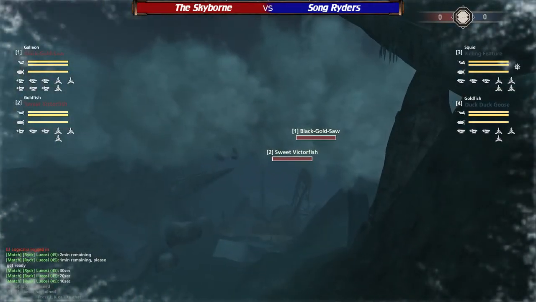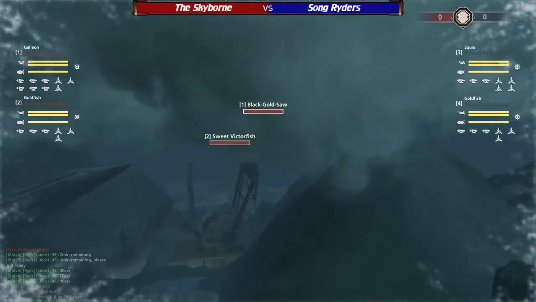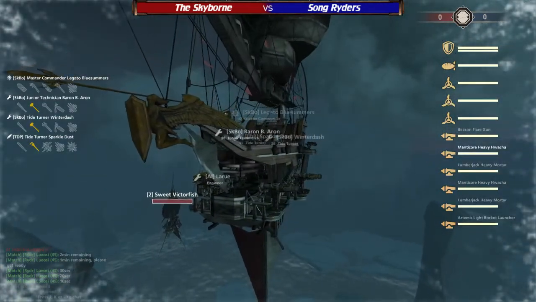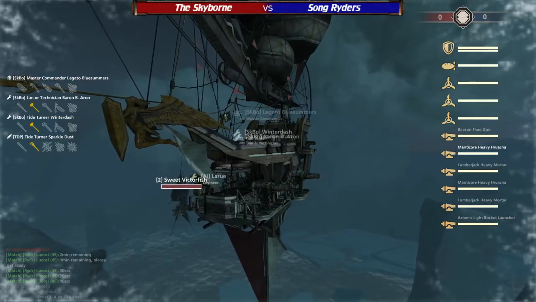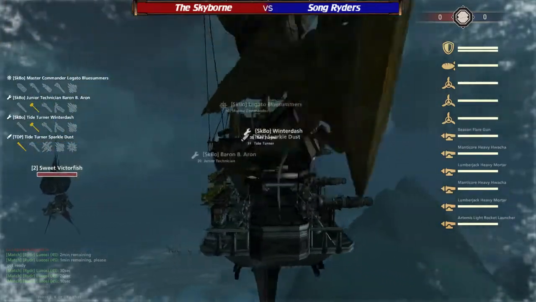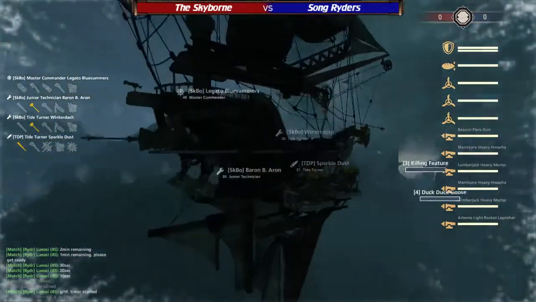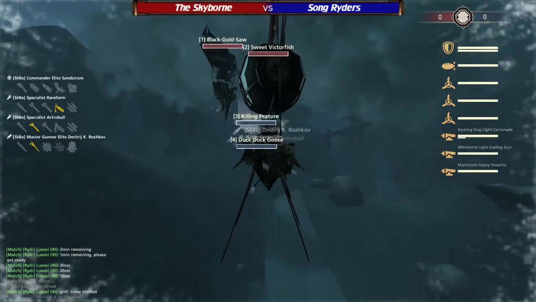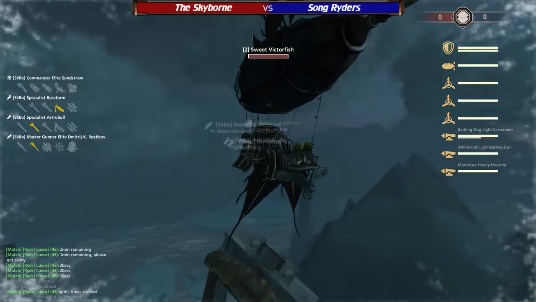But first off, for the Skyborne, we have Black Gold Saw, the same Galleon we saw last game, but a little different spice, piloted by Legato Blue Summers. They have double Lumberjack on the left side, paired with an Artemis, double Hwacha for the right side, rear flare gun. Their ally is Sweet Victorfish.